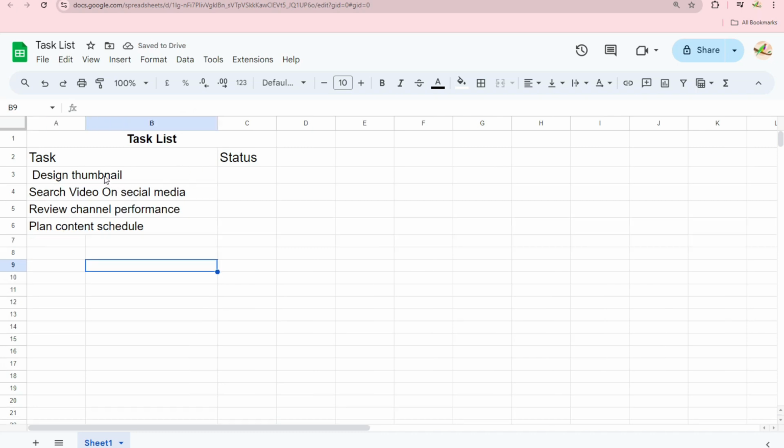I enter all these tasks into the sheet. Now we need a checkbox next to each task.